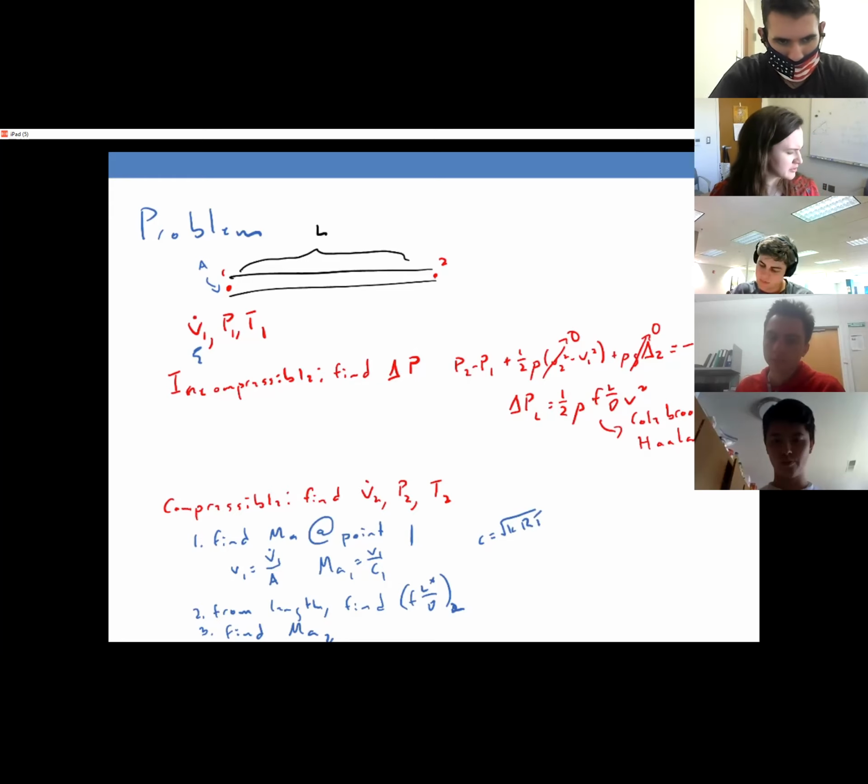It is at some temperature, about 500 K or something. So it's not exactly room temperature, but you can always look it up still. Okay, so we can use that to find the C, and then we can use the V dot to find V, and then use that to find the Mach number at the start. So I understand that part.